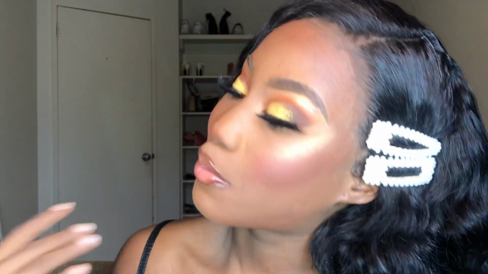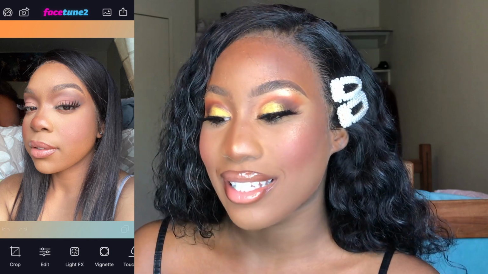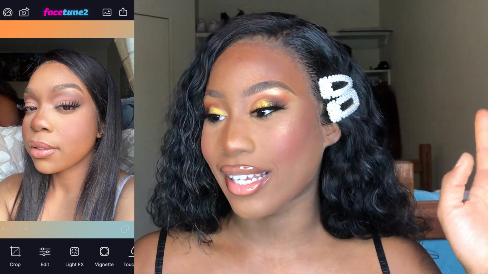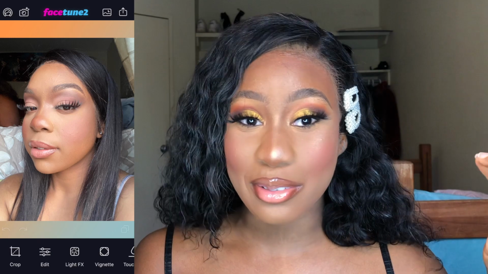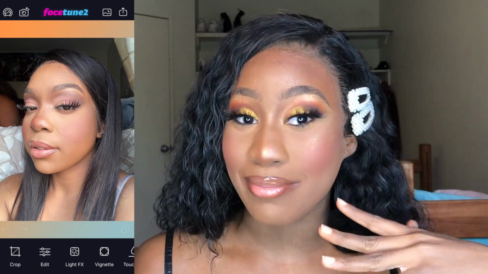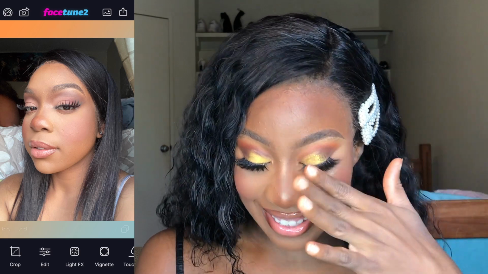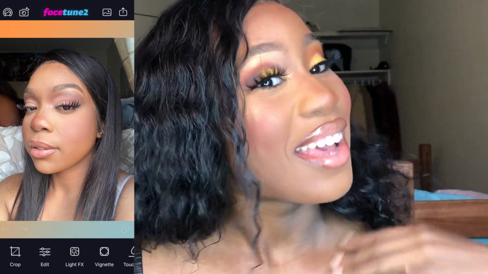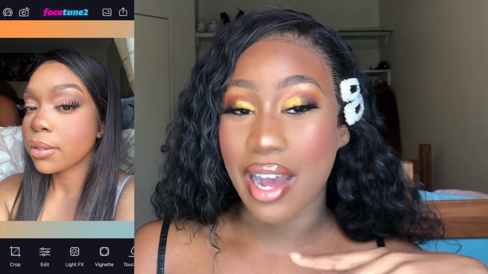So the next picture I'm going to be editing is my sis, my girl Slim Shady's picture. She sent me a selfie. I think she sent me like 3 pictures, but I chose this selfie because I love editing makeup. Makeup is like my main. She actually told me she was inspired by my makeup look even on my IGTV. So I'm gassed. But anyways, I'm going to be editing this picture how I edit my picture.